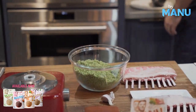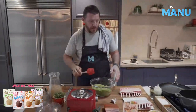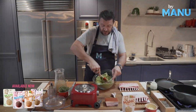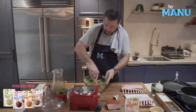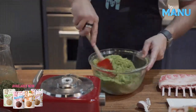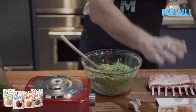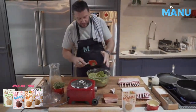So basically, most recipes that you would see out there would stop with a breadcrumb, okay? And then they would brush the lamb with a bit of mustard and push the breadcrumb on top of it. What I've done here is I've added some butter. The butter's been out for a while, so it's nice and soft. I'm just mixing that butter and the breadcrumb together to form a paste, a little bit like Play-Doh, okay? Which I will then roll out between two pieces of greaseproof paper and cut out some beautiful rectangles that I can just apply on top of my lamb, okay? If you don't mind, I'm going to use my fingers.